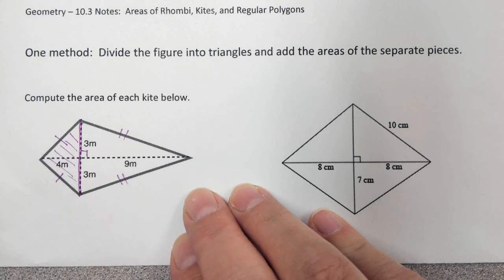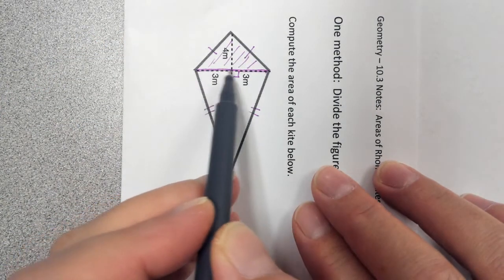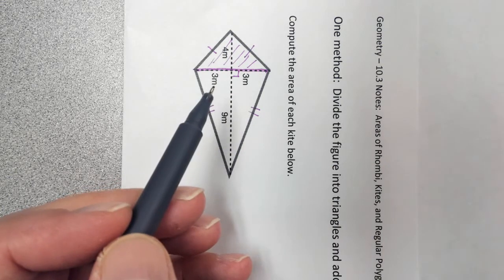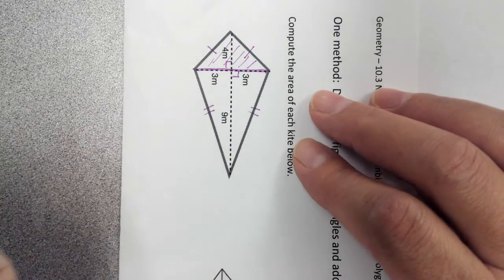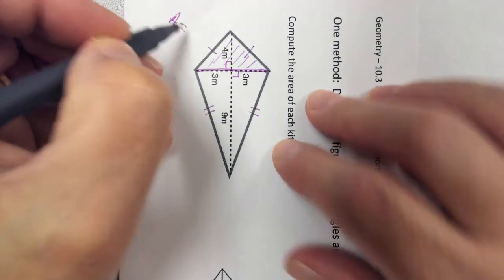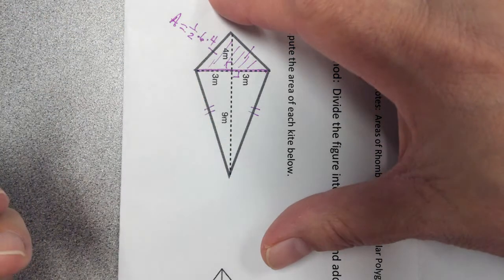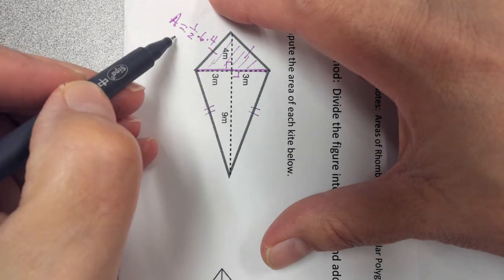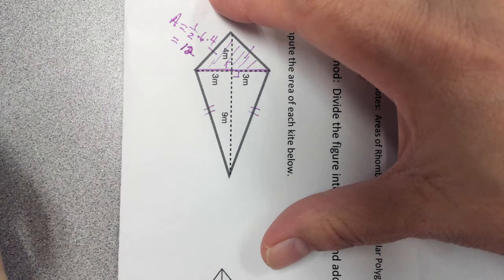That is an isosceles triangle. It has a base, if I turn it this way, of 3 plus 3 or 6 and a height of 4. So it has a built-in base and height because of the right angle where the diagonals meet. So I can apply the formula. Area equals half times the base of 6 times the height of 4. Half of 6 is 3. 3 times 4 is 12. So that section has an area of 12. Okay, quick and easy.